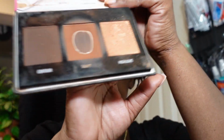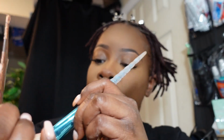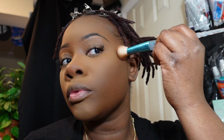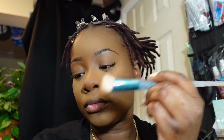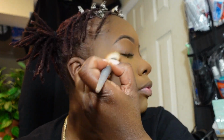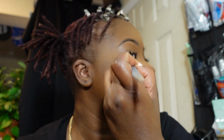Now I'm just taking my contour palette, and I'm using the color that's right in the middle, and I am just putting that on my cheekbone per se. So it's the line that's right above the top of your ear. If you can see, I'm at the top of my ear, kind of, and I'm just brushing that going down where the blush normally goes.